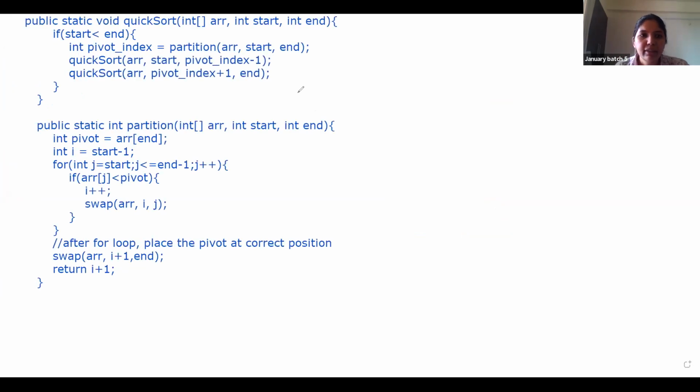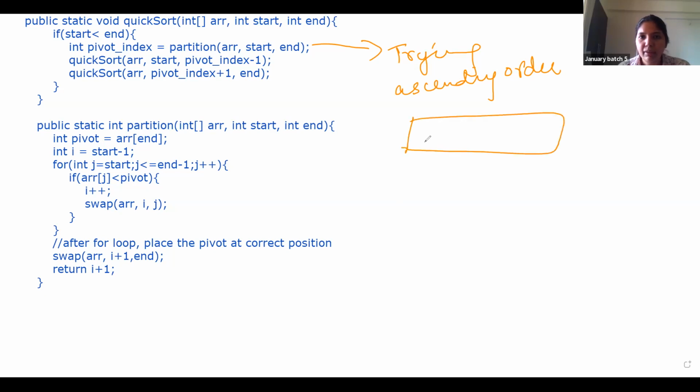Yes, you're right. See beta, how does theta of n or order of n come? Let us understand this once. Whenever you are trying to arrange in ascending order, let's say your elements are arranged in this fashion: 1, 2, 3, 4, 5.